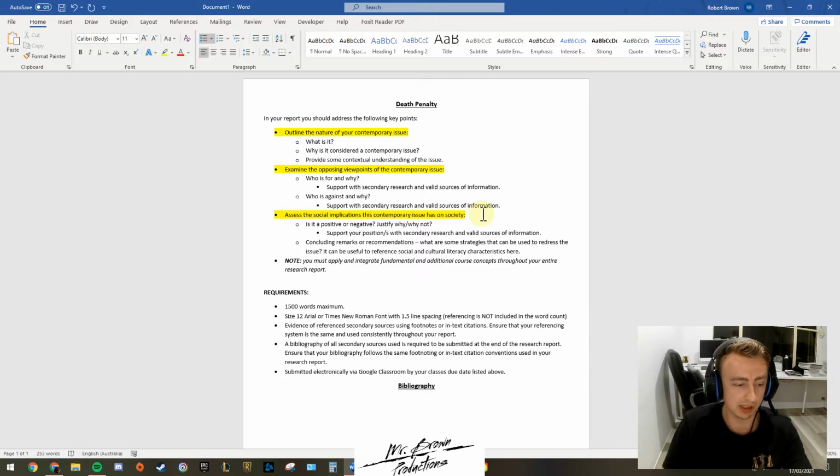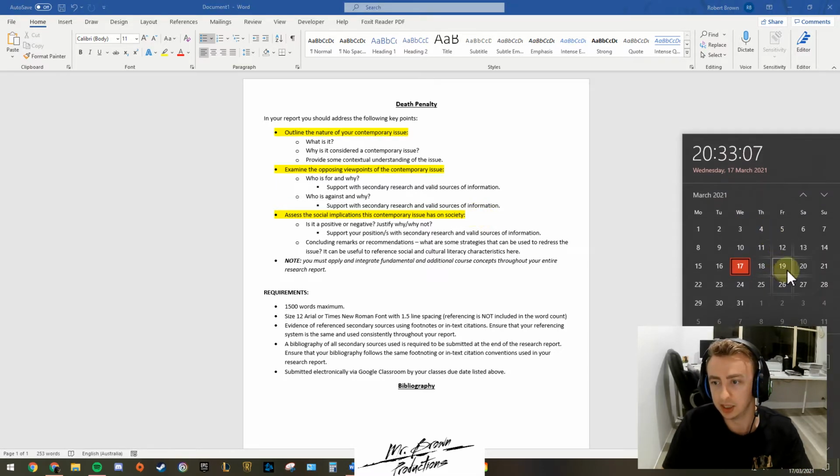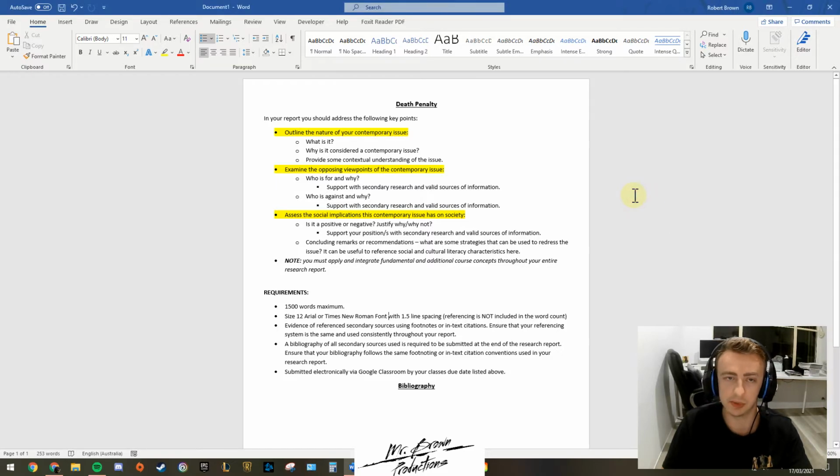Now, just a reminder that Friday this week's the last date that you can submit that draft. So it's the 17th today, so that'll be on the 19th that is the last time you'll be able to submit a draft. Okay, so make sure that you take advantage of that and you get that in. That'll be Friday midnight, and I will check them over the weekend.